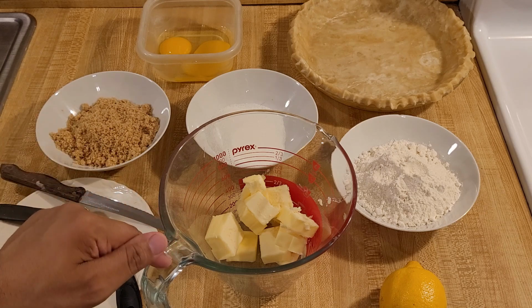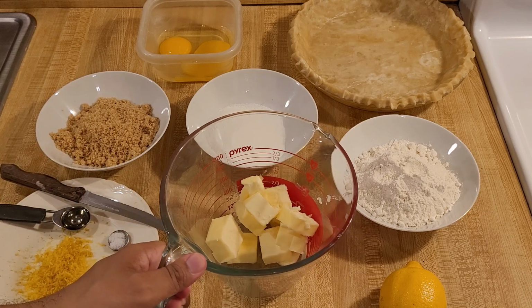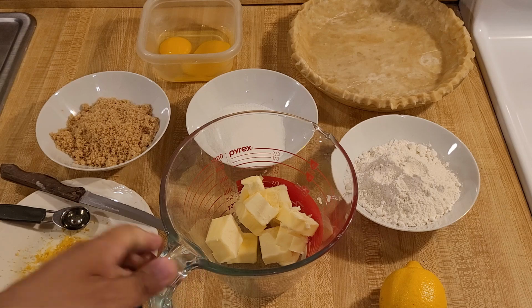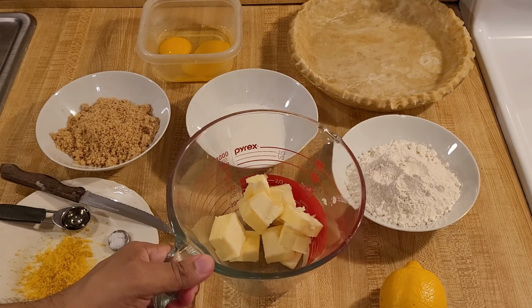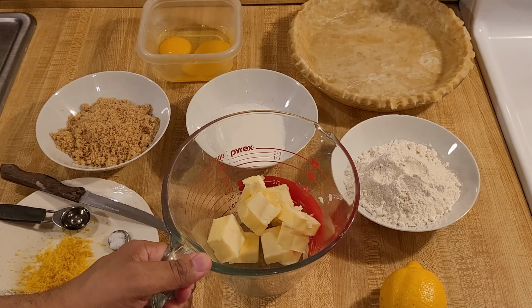So I am going to put this bowl into the microwave covered for probably 1 minute until the butter is melted, and then I'll bring you back. And while I'm doing that, I'm preheating my oven to 350 degrees Fahrenheit.